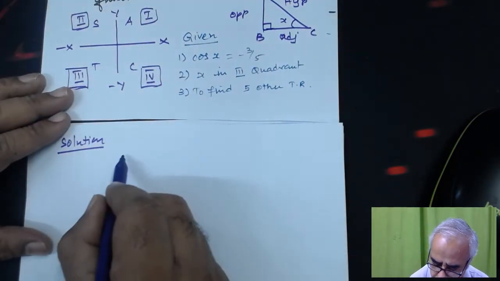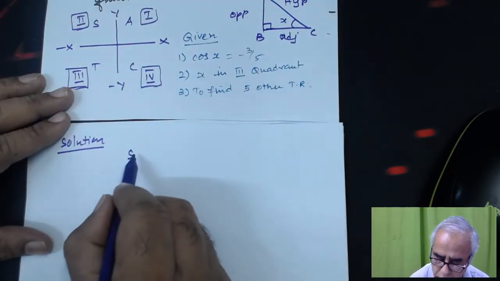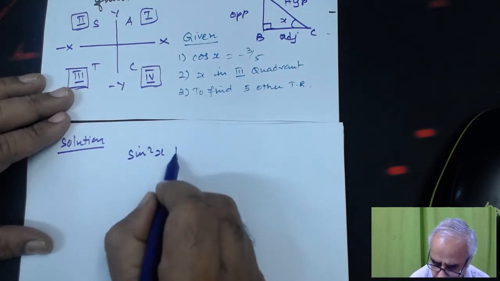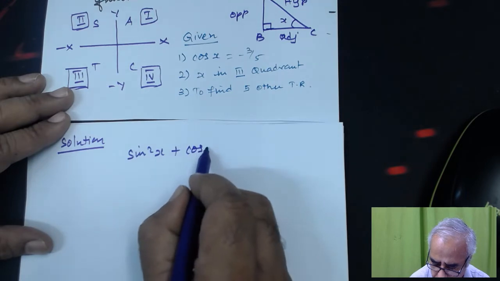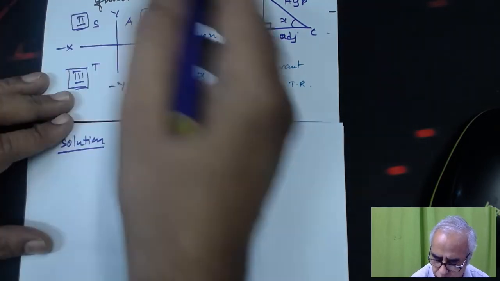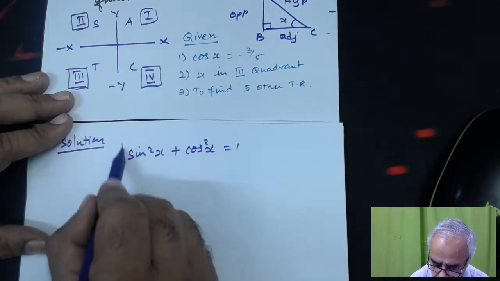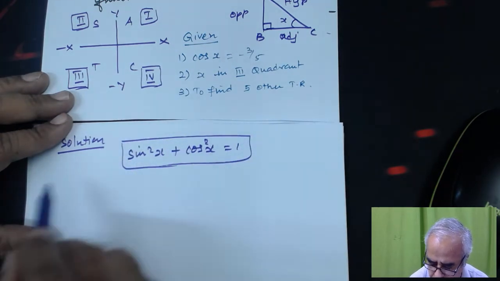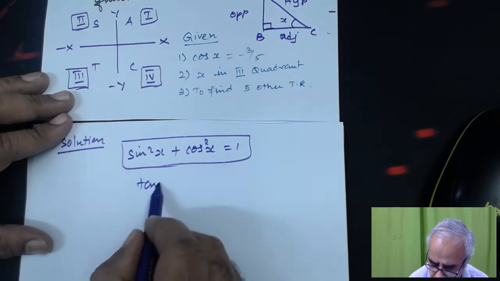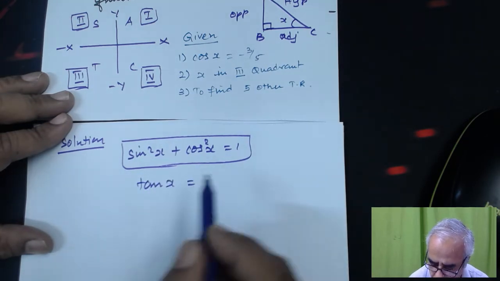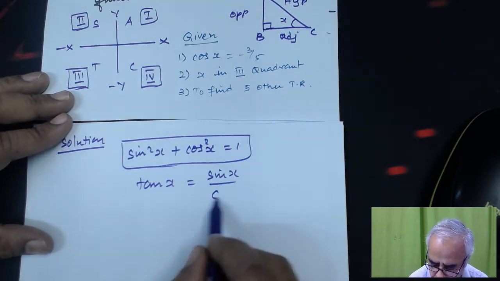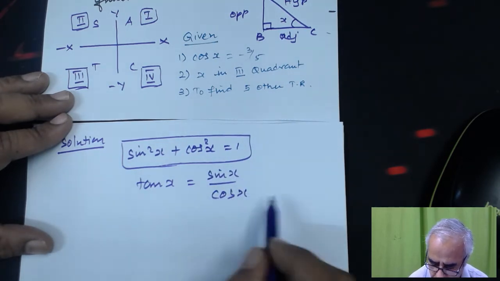So what is trigonometric identity? We have got sin x and cos x here. So sine squared x plus cos squared x is equal to 1. Based on that, we can find out the other one, is it not? So this is another formula we should note down. And we already know tan x is equal to what? That is sin x divided by cos x. So this formula will also be useful to you.